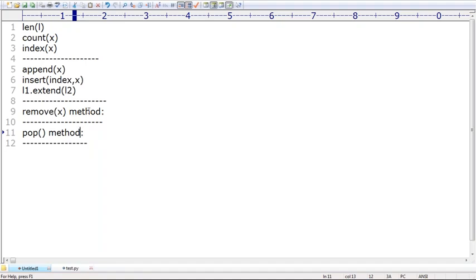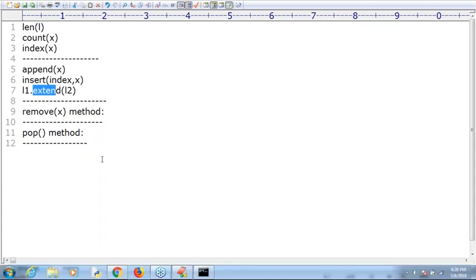Sir, what is the difference between a function and a method? If the function is declared outside the class, it is a function. If the function is declared inside a class, then what do we call it? Method. If you call it on an object, if you call a method on an object, that one is always considered a method only. Remember this, sir. I hope you can understand my words.